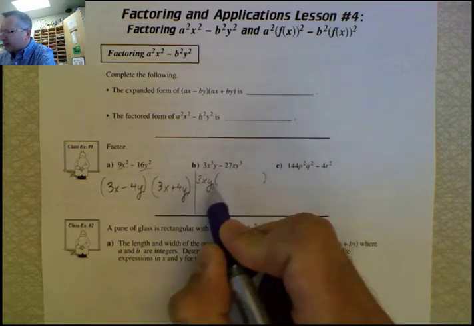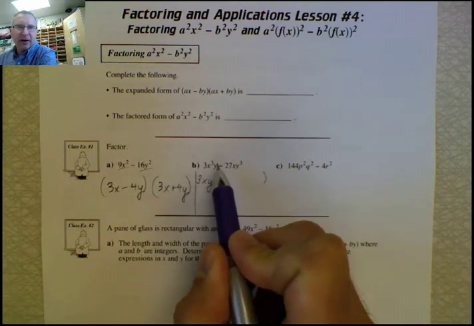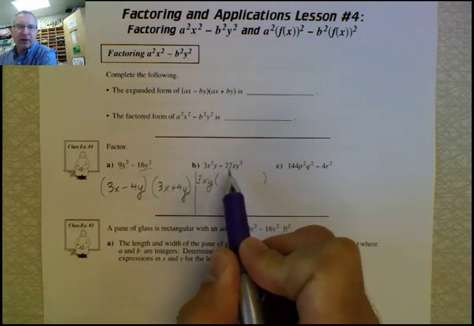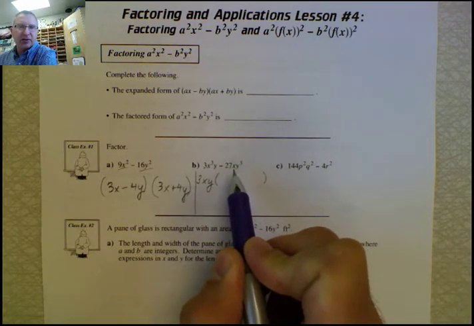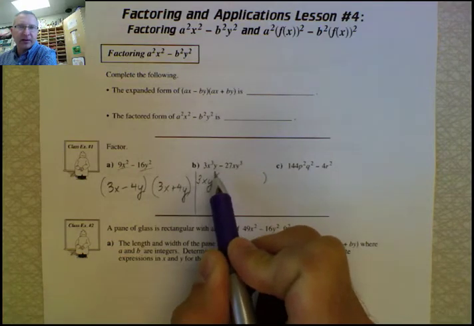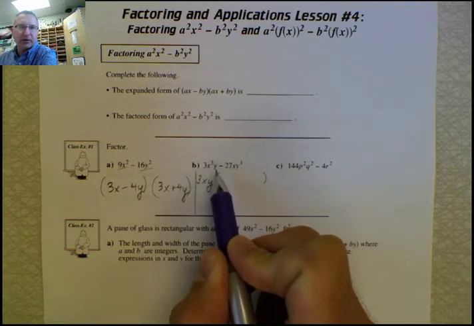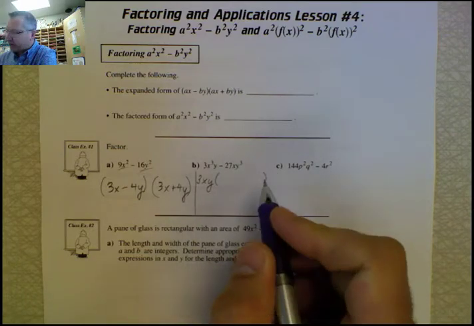And you might wonder, how do I know with all these variables what my common factor is? Usually the variable with the lowest exponent is going to be your common factor. Since we have an x in both terms, and the x with the lowest exponent is just x to the exponent of 1, that's our common factor here. Same with y. We have a y in both terms, and y to the exponent of 1 is the lowest exponent, so the y becomes our common factor.